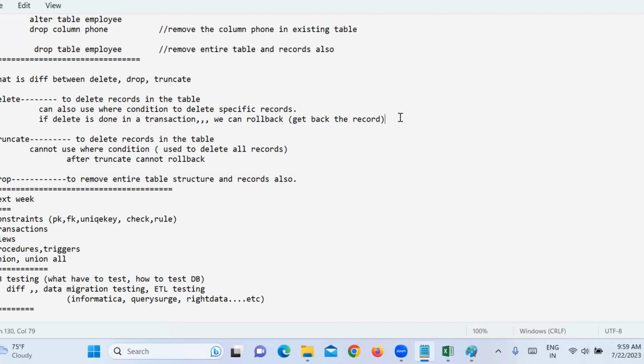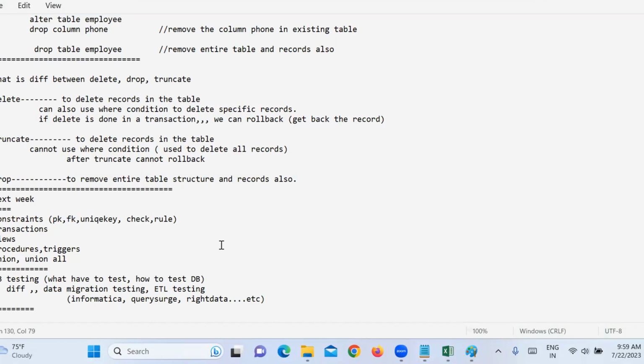So what are all the overall topics we learned? SQL statements, single-row statements, joins, subqueries, group by, having conditions, DDL statements, DML statements, delete, truncate, drop, primary key, foreign key, procedures, triggers, views, transactions.